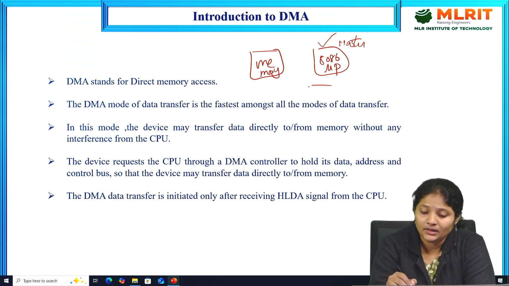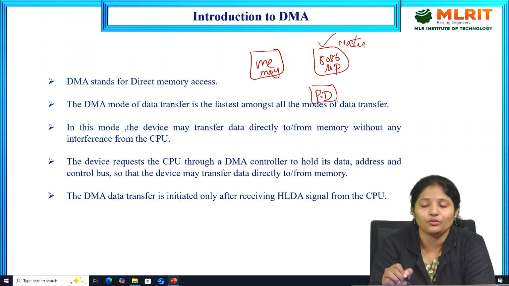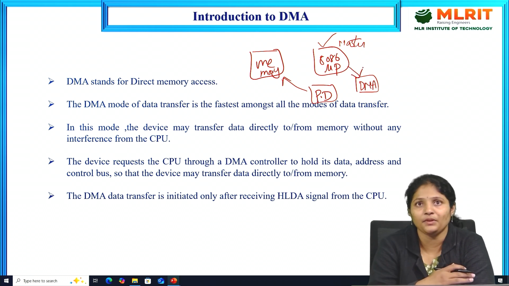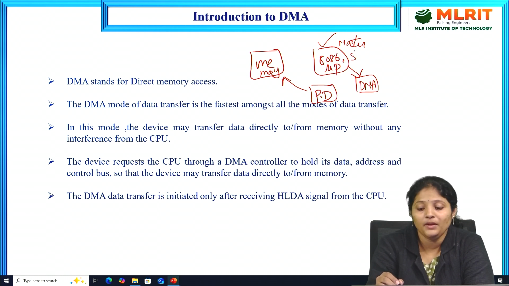But if the other peripheral devices want to access the data from the memory, in this particular condition, the DMA request, as I already told you, if the processor gives access to the DMA controller, then the other peripheral device can access the memory directly without using the microprocessor. In such a condition, the microprocessor will be in the slave mode, and the peripheral device which is accessing the memory directly without a processor will be in the master condition.